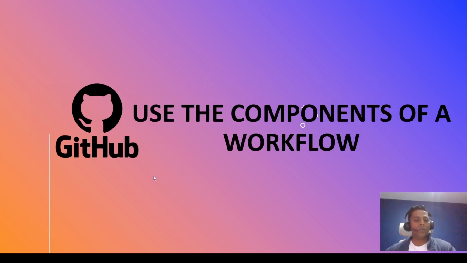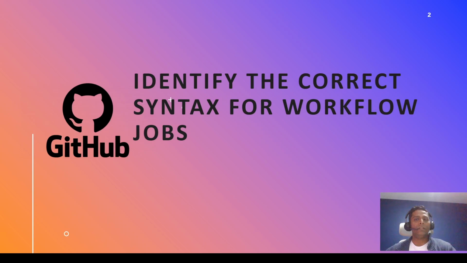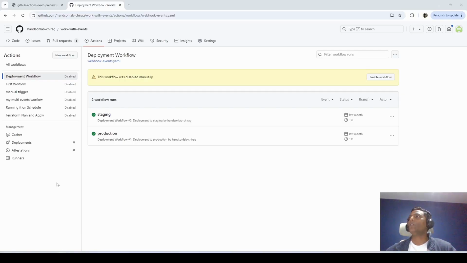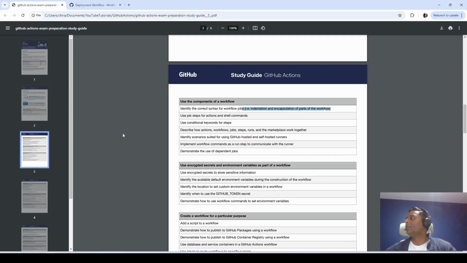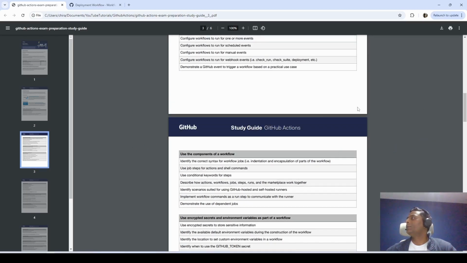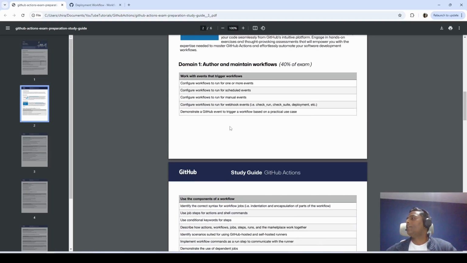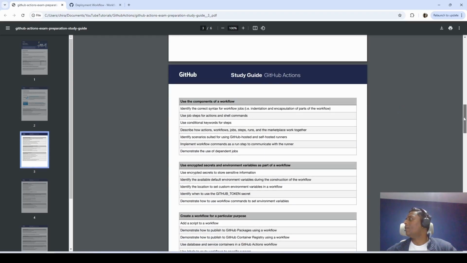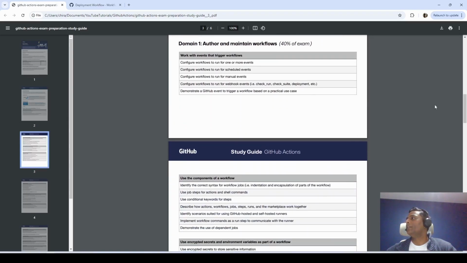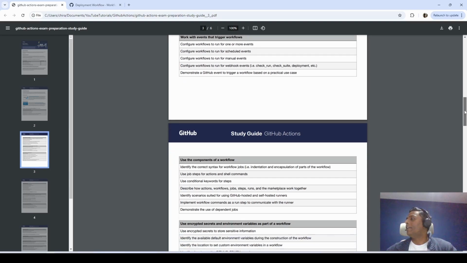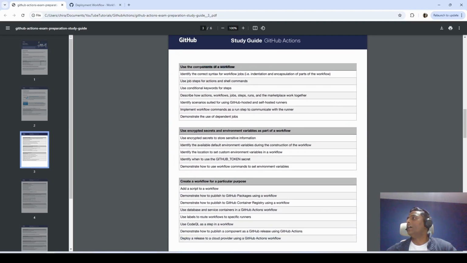If I come out of the slides and go to this study guide and scroll up, we started from here and we have managed to do everything in domain one, first topic. We are now in the second topic, use the components of the workflow. These are the different topics we're going to go through.